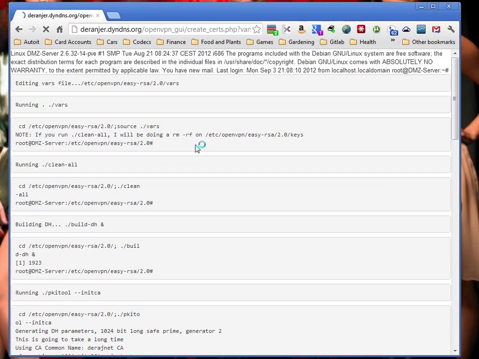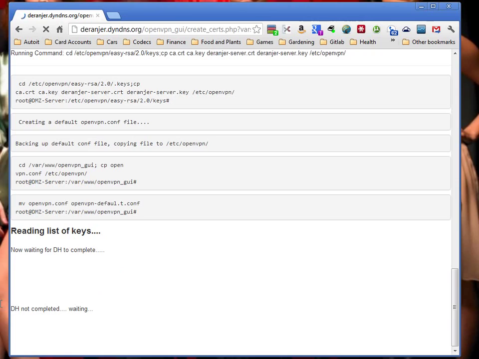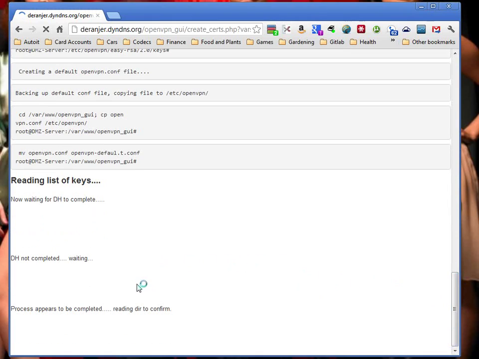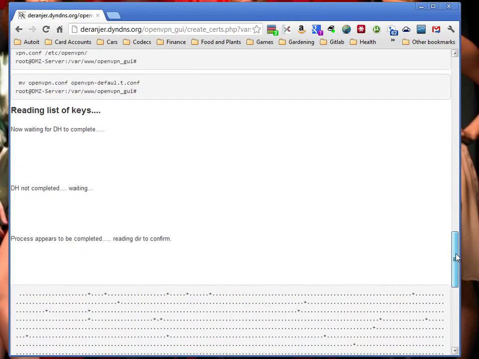However, as you can see, all the information that it's going through. As it prints out, as you can see, Diffie-Hellman, it's waiting to complete, not completed, waiting, and this can go on for, I think, 35 seconds, and if it takes longer than that, then it will instruct you to run the command yourself and copy the Diffie-Hellman parameters by yourself. Currently, Diffie-Hellman, it only does the 1024, so if you want to do that manually, if you needed a larger key.